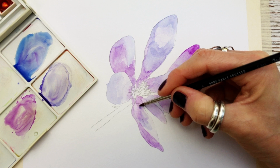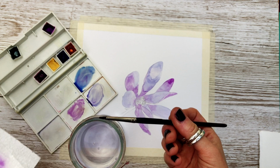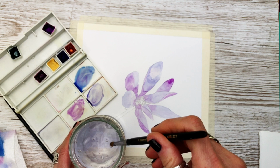You can see how messy it's looking at this stage, but don't be put off by this. I think so many people can be worried about watercolour painting and it looking a bit disjointed. I'm just using a damp brush here to go through and blend these colours together a little bit where they've dried. And now I'm using a number 6 size spotter, or just use any slightly larger brush, to do a simple water glaze over the entire thing to merge it together.